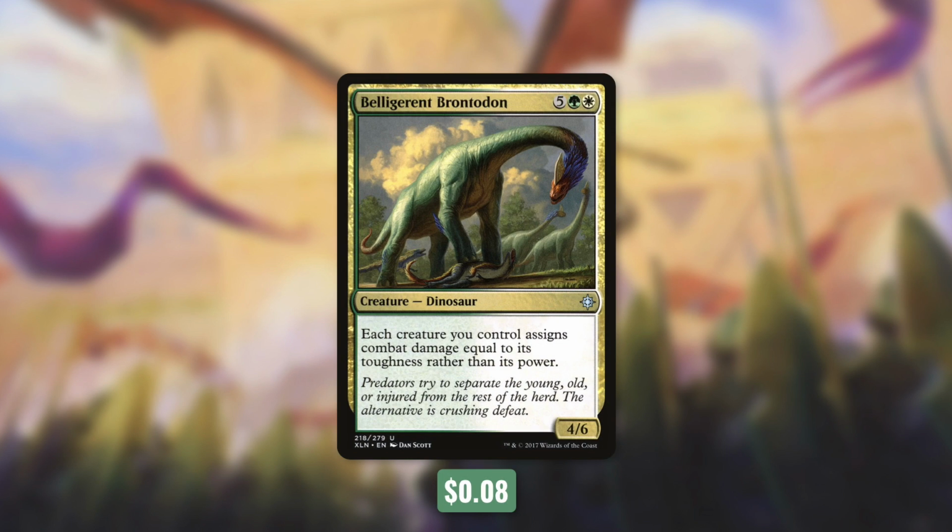And finally, the last of these effects comes with Belligerent Brontodon. Now, it might seem like overkill to have 3 of these extra effects in this deck, but without this effect, we're just going to have a bunch of tough creatures that don't really do much. But when that effect's in play, we're going to have the most threatening creatures out there.